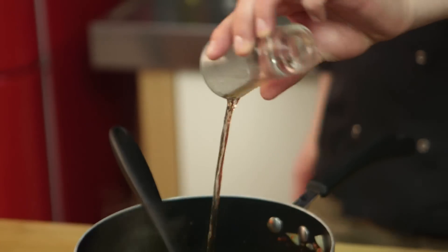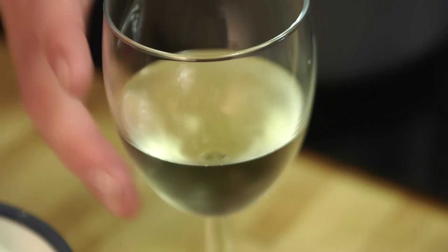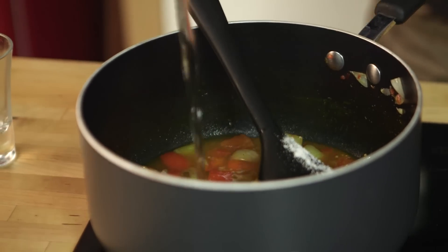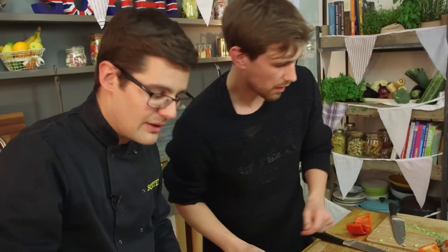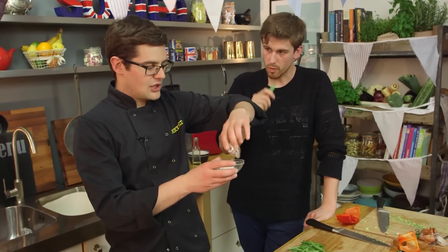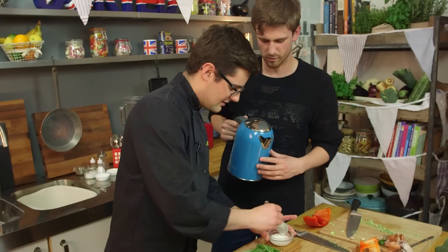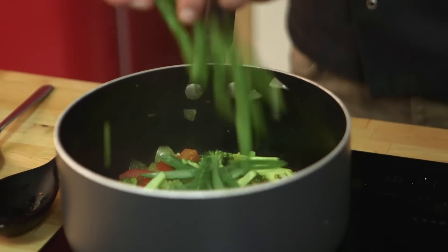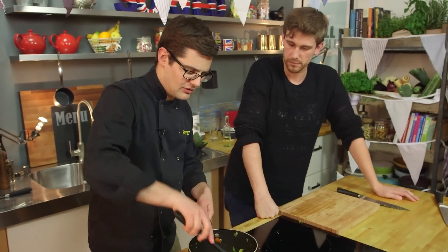Now for the pickling part of piccalilli, which comes from vinegar. A shot of vinegar, but vinegar on its own would be far too intense, so we also add in sugar. Give it a stir. A glass of white wine and a splash of water, about 50ml. The broccoli can go in there and bubble away in the white wine for two or three minutes. Last minute, thicken it up and add in the sugar snap peas. To thicken it up, mix cornflour with a dash of water. Add the sugar snap peas, mix in the cornflour, and once it's bubbled and boiled that will cook out the rawness. Then leave it to chill and serve with your pork pie later on. Job done.